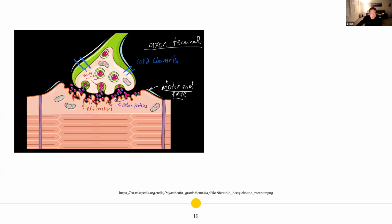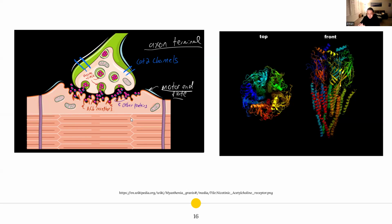When we look at this diagram, we already talked about how the acetylcholinesterase inhibitors could prevent ACH breakdown in the synapse, and that can cause overactivation, prolonged muscle contraction, right? But a key part in causing overactivation via an acetylcholinesterase inhibitor, or even activation at all, is the actual acetylcholine receptor itself, right? You can't depolarize this motor end plate without binding of acetylcholine to the receptor to then open the ion channel. And without a functioning receptor, you can throw on all the ACH you want. It's not going to have the same effect on the motor end plate.